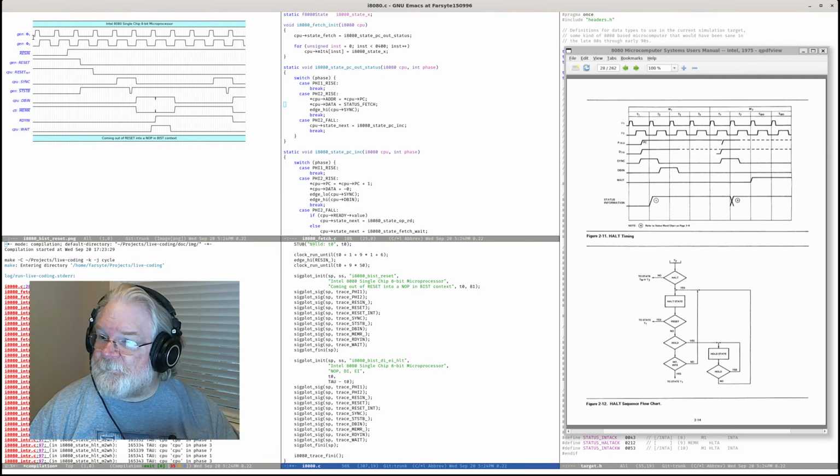So T0 is the base here. 1, 2, 3, 4, 5. Puts us here. So we want to go 4 by 9.